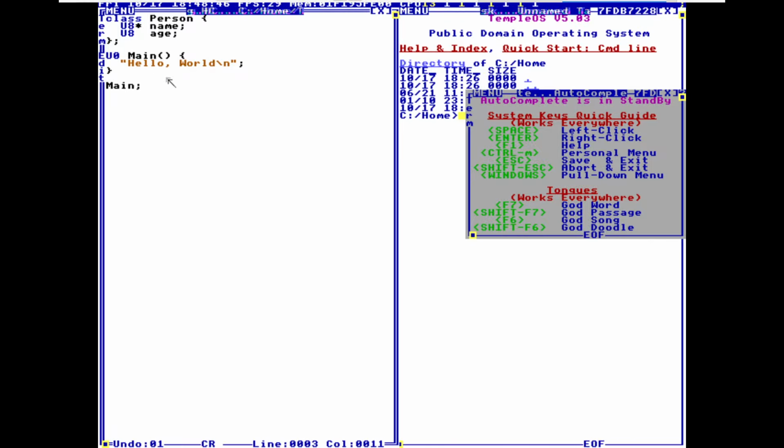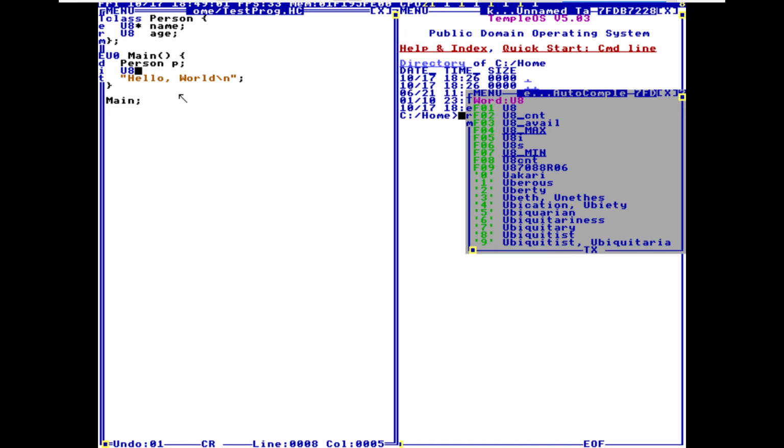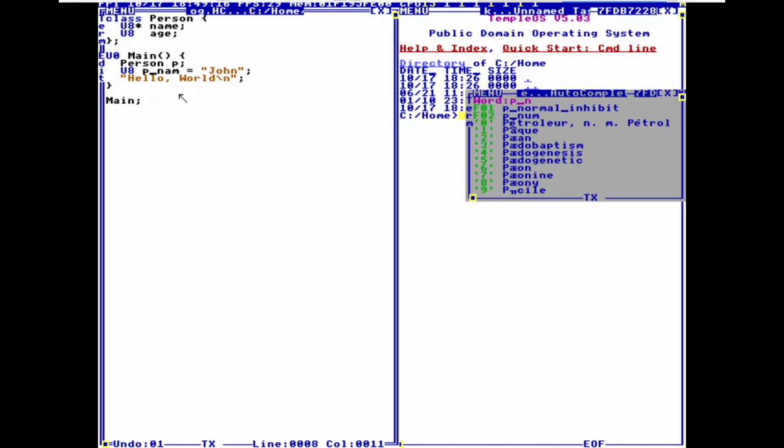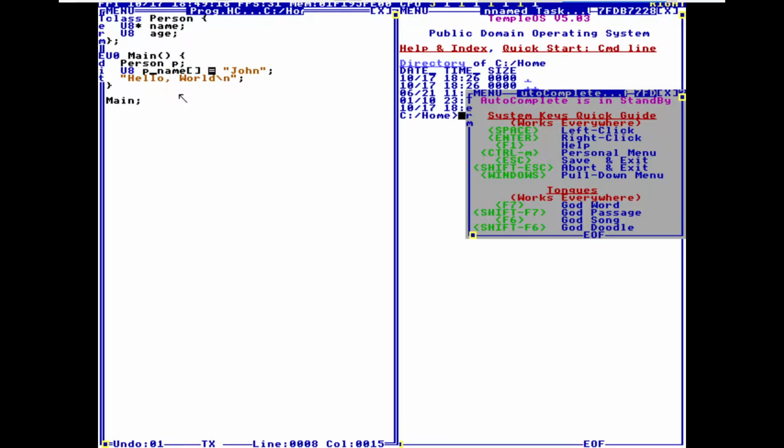It's optional, but still. So if we make a person class, we would do person b. We're making a person with the name of b. Probably not going to make it actually that. So let's give him a name. I'm not sure how to make it actually work. So U8, make a string of them, equals John. That's right? No, that's not right. P name. That's how you do it. And this is the amount of letters. I'm pretty sure that'd be 5.